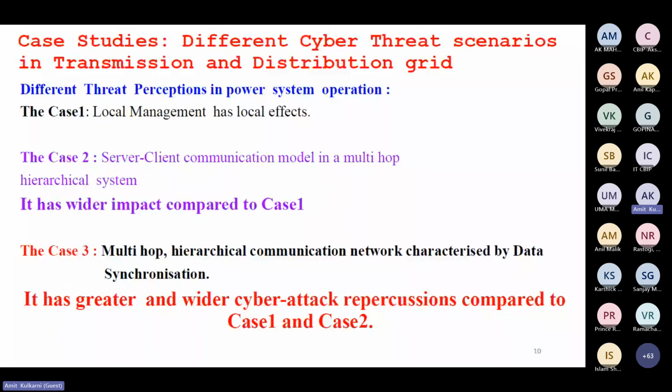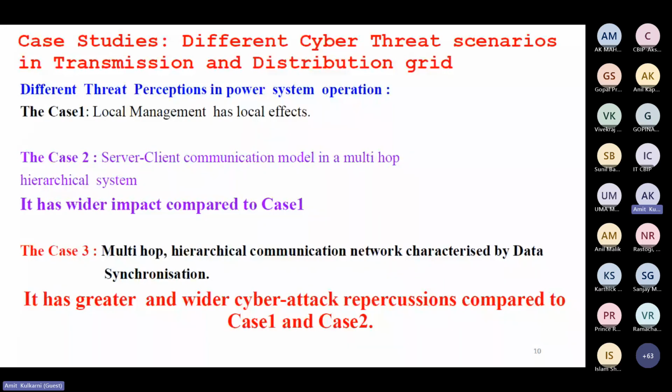And whatever impacts or threat perception to the power system we see due to physical operations of the system can very easily be imposed by a cyber attacker through an attack. That is how we are interested to know the basics of this, and then link it to cyber attacks and threats and their repercussions during our case studies.